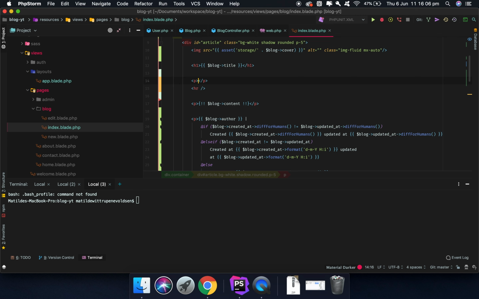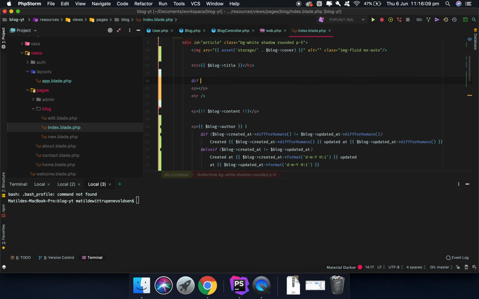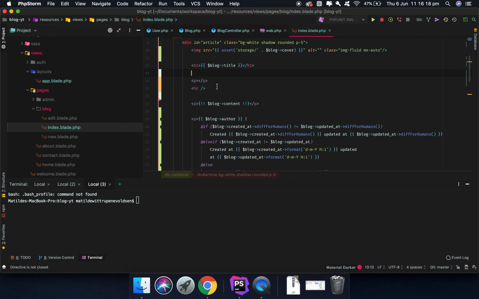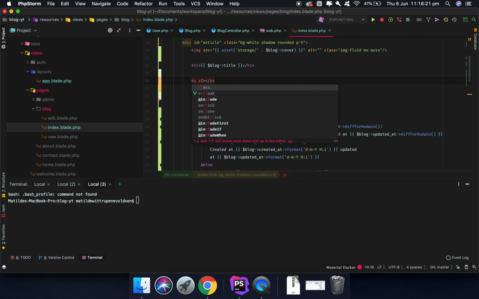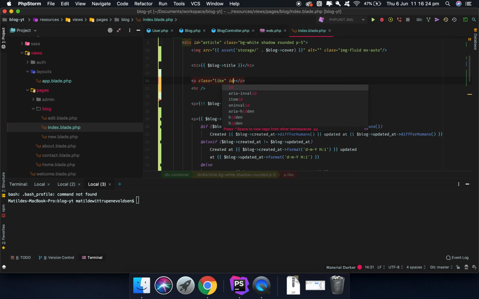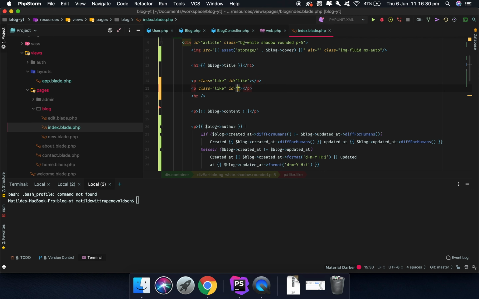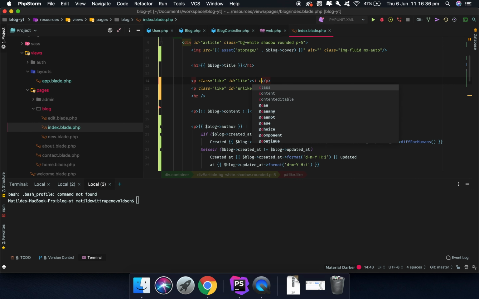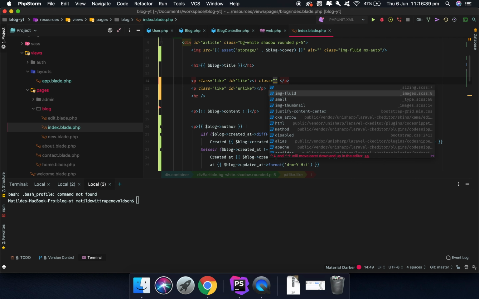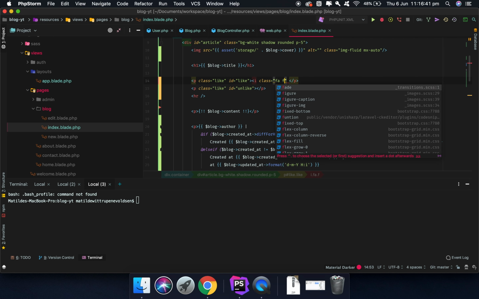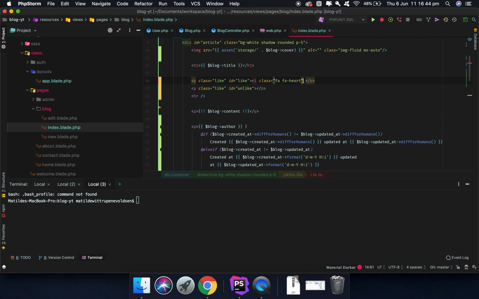Okay, so what we're gonna do now is we're gonna say if blog liked, no, sorry, actually we're gonna say if you're gonna have one called class like, then ID like, and then we're gonna have one called this unlike. And then here we're gonna have an icon element of FA heart, style, color, width.